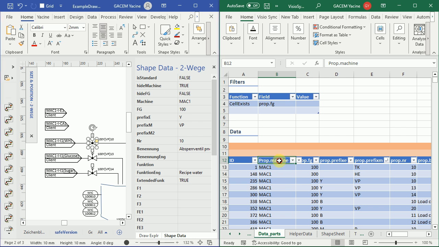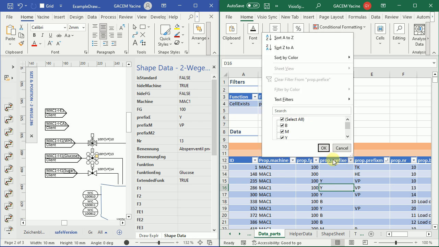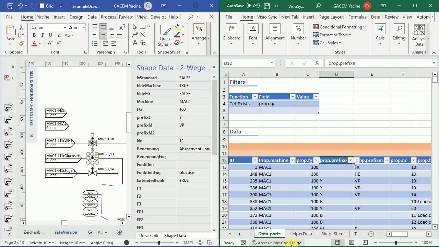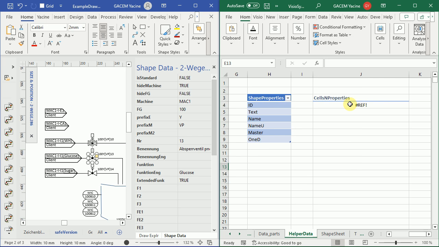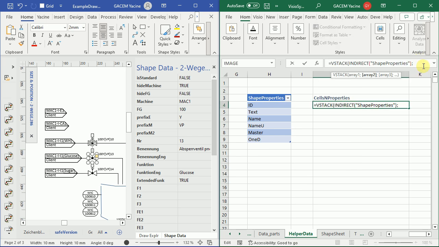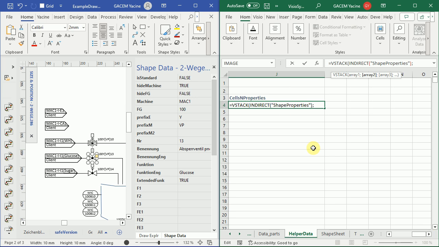Oh, that is broken. So let's look. So shape properties, shape sheet, cell name.